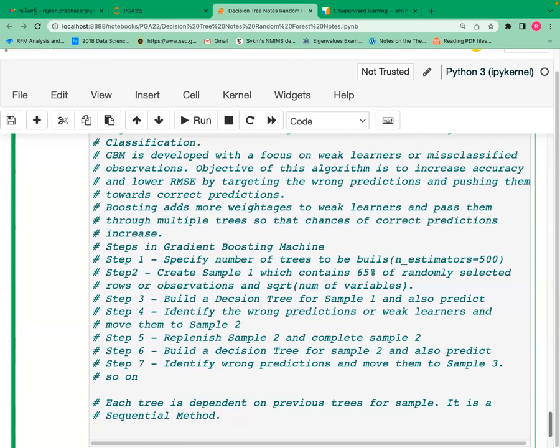Boosting methods are very popular in data science competitions because they have higher accuracy compared to any other model. They give you a lot of advantage in data science competitions. So this is the basic concept of boosting.